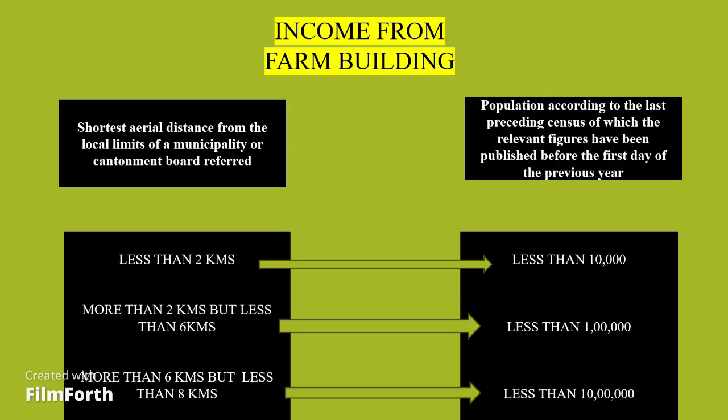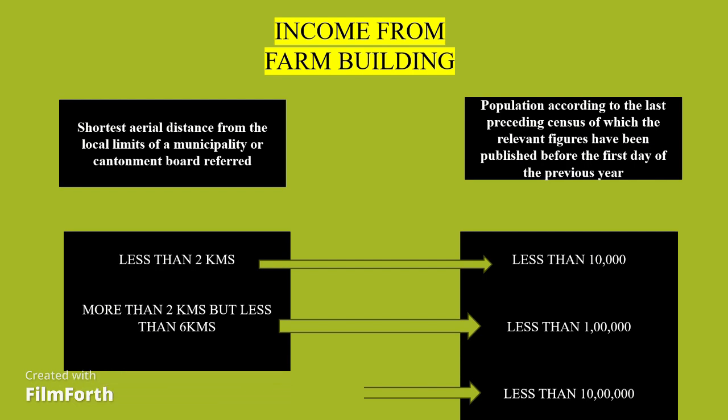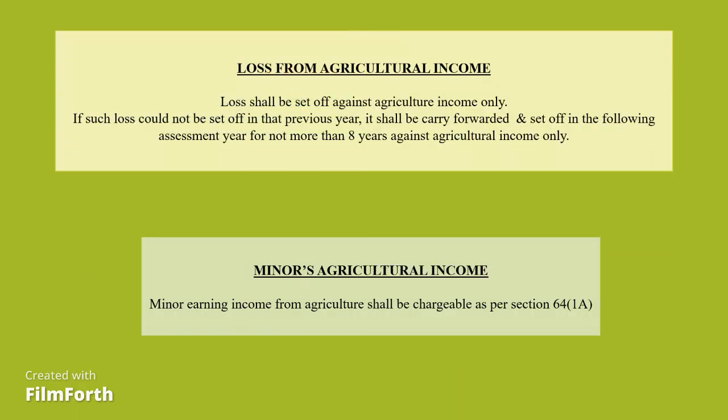Lastly, income from farm building. Income from the farm building which is owned and occupied by the receiver of the rent or revenue of any such land, or occupied by the cultivator or the receiver of rent in kind, of any land with respect to which, or the produce of which, any process discussed above is carried on, would be agricultural income. However, the income arising from the use of such farm building for any purpose, including letting for residential purpose or for the purpose of business or profession, other than agriculture, would not be agricultural income.